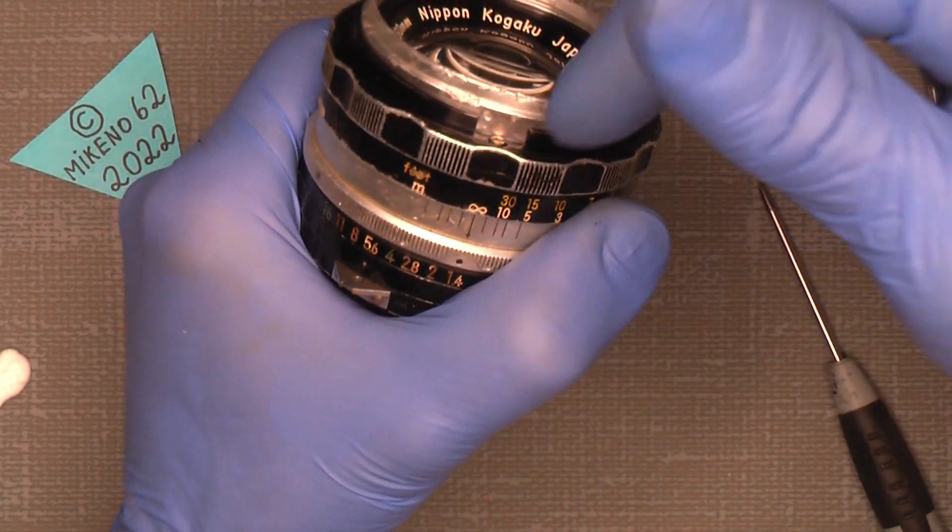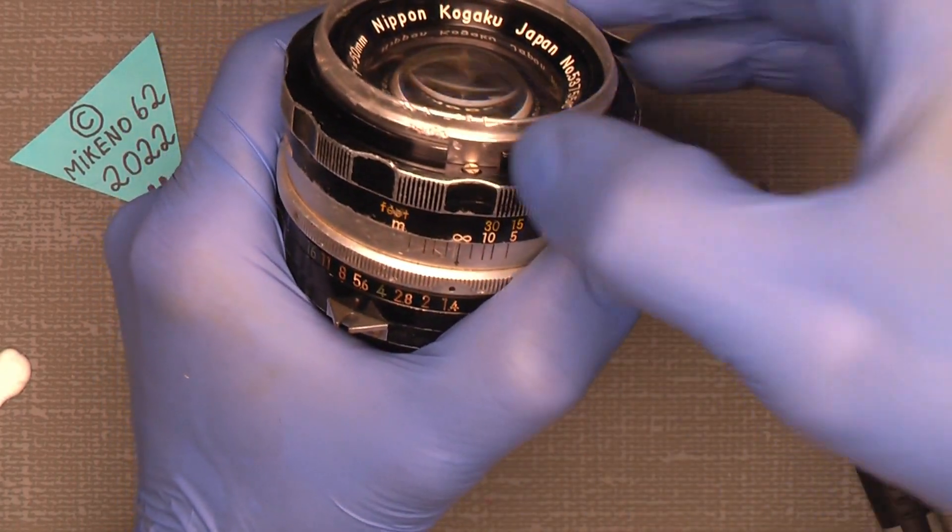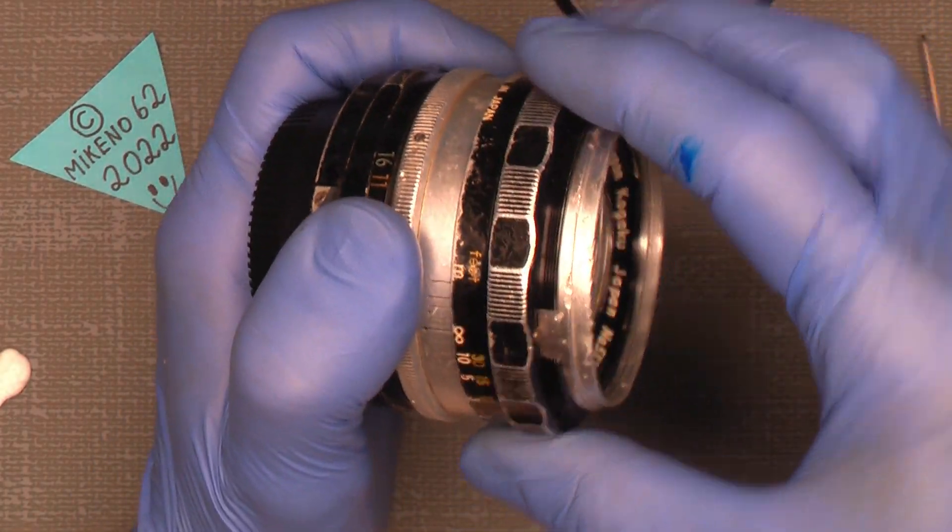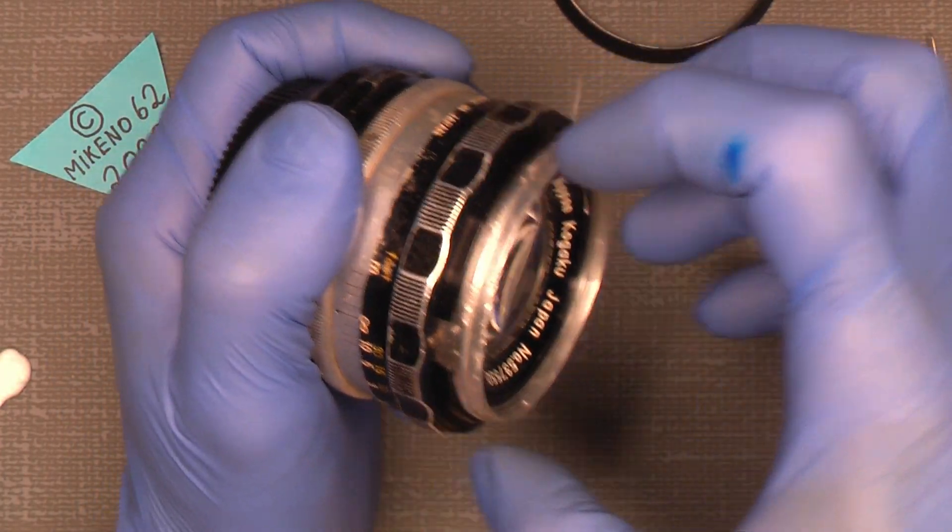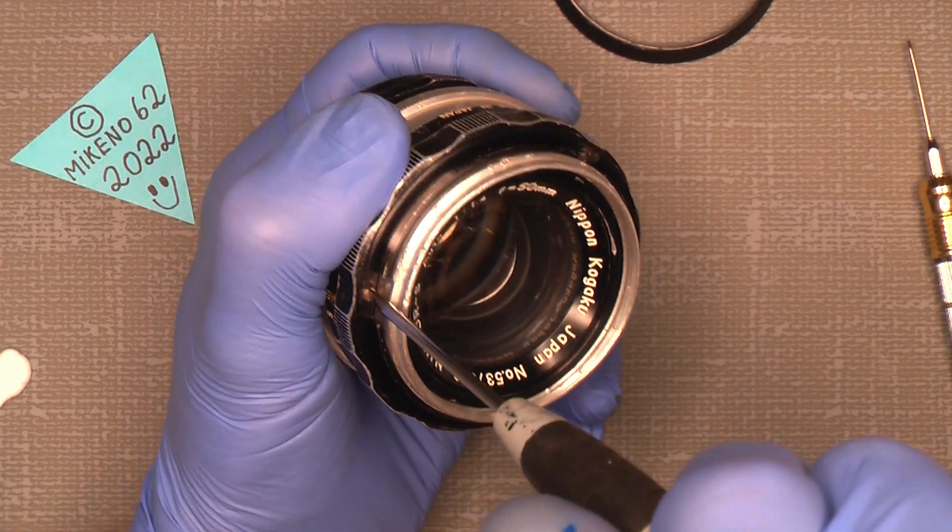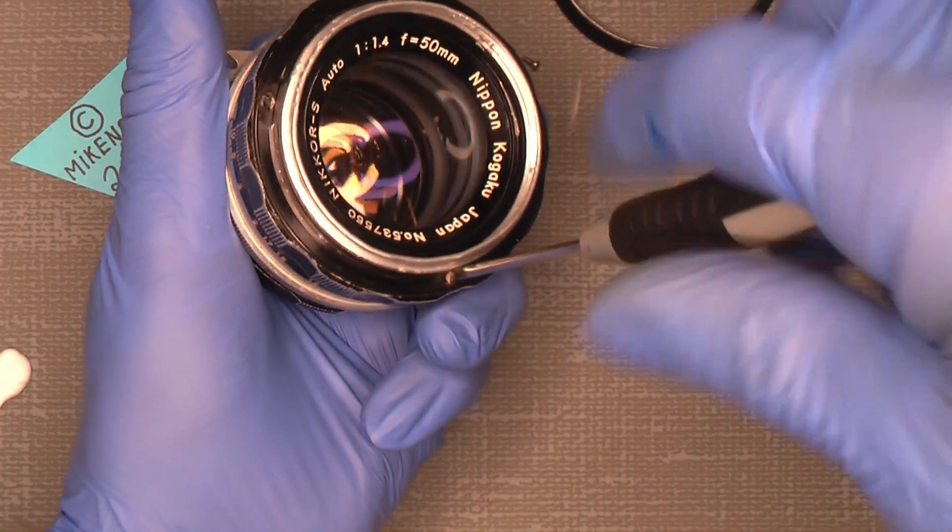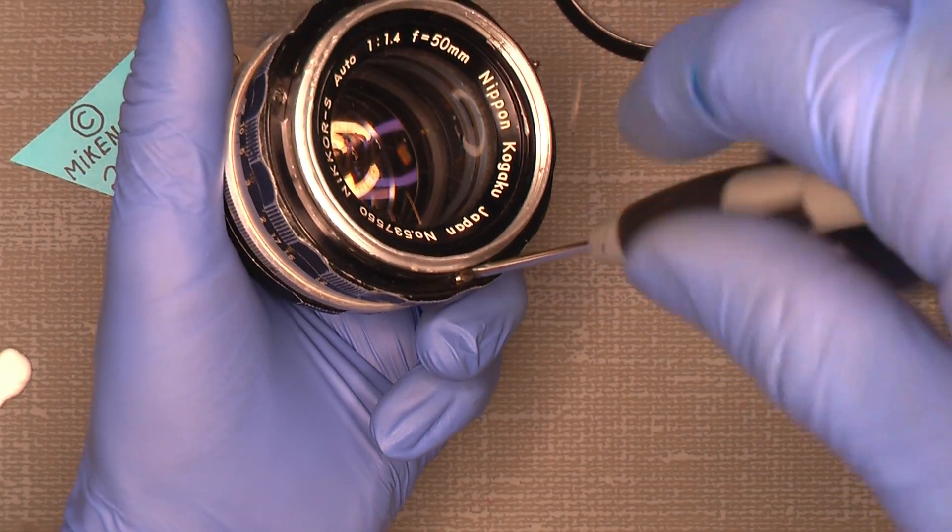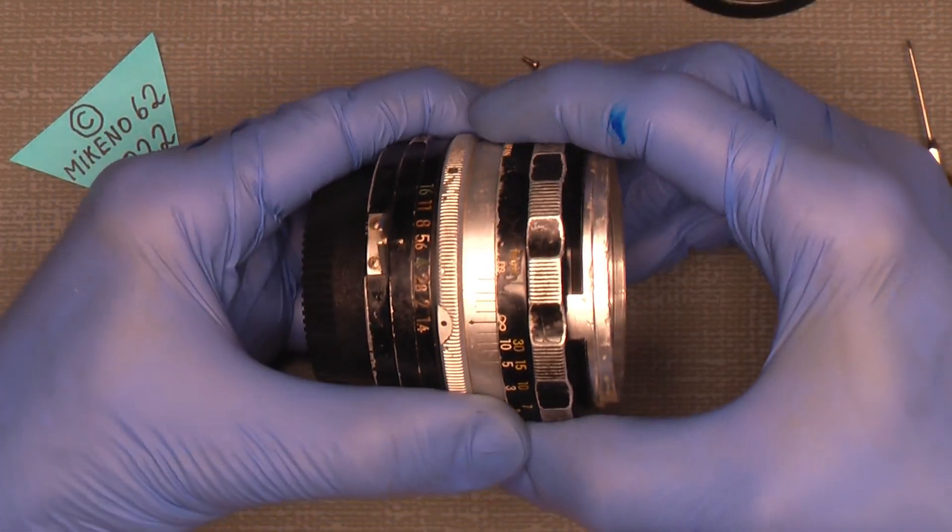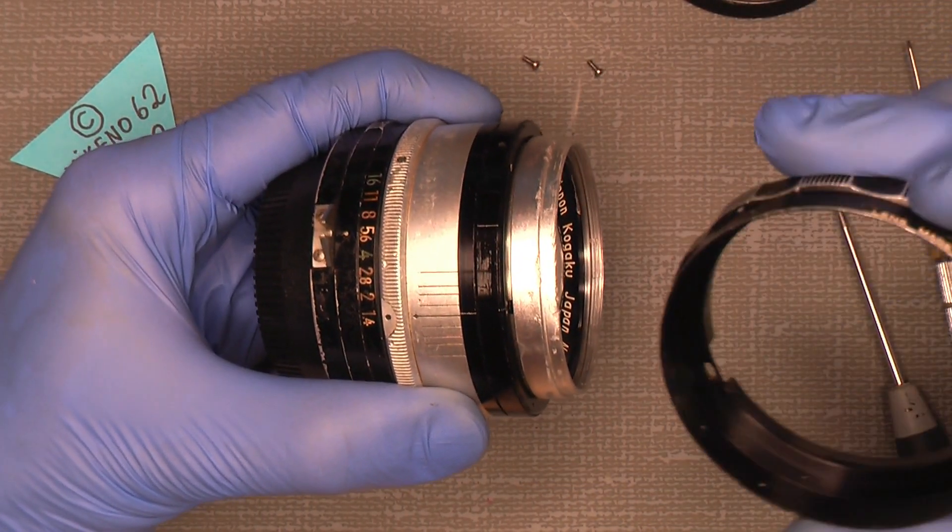It's not good to set marks on this ring, because if I go deeper into the lens and take off this ring, I will lose my position of the correct mark. So I will just go for the infinity mark here. When I take off the focusing ring, I will set a mark in here so you have your backup of where the position was before you took it apart. That's important.